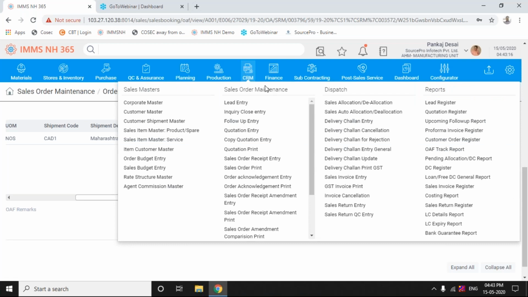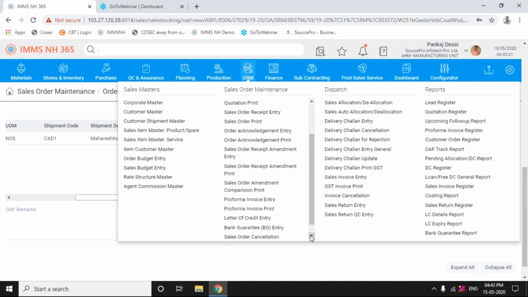Having said this, and like we completed the entire production cycle along with subcontracting, let us assume that we already have what the customer had demanded. It has been manufactured, it is already there in stock now, and I can start the dispatch process. But prior to that, I would like to highlight and explain a couple of other business processes that are available in the system as a part of the features and functionality. One obviously very important is pro forma invoice.